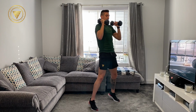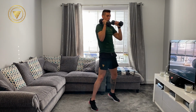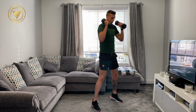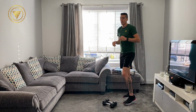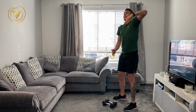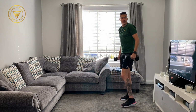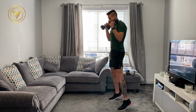Come up for 10 seconds. Let's go. Let's work. 4, 3, 2, 1, and rest. Good work, everybody. 20 second recovery into that second set. Again, make sure when you go to stand, push up onto those toes, get those heels off the ground. And 4, 3, 2, 1. Let's go.